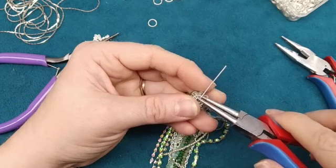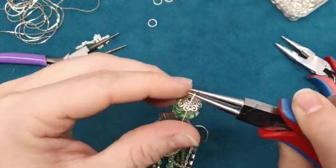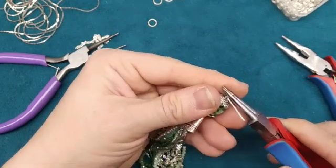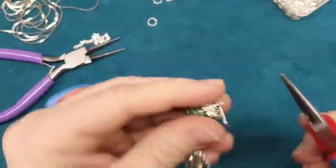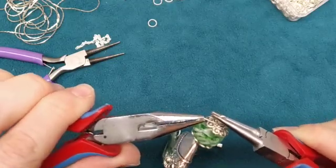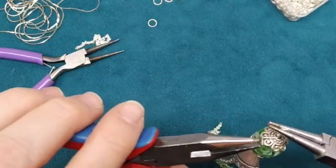So you're going to take your round nose plier at that point, and you're just going to flip this around, flip your plier up, go underneath here, grab it with this plier, and you want to wrap down as far as you can get to the bead so it tightens it. So take your time doing this part, don't get in a big rush. You really want it to look good.